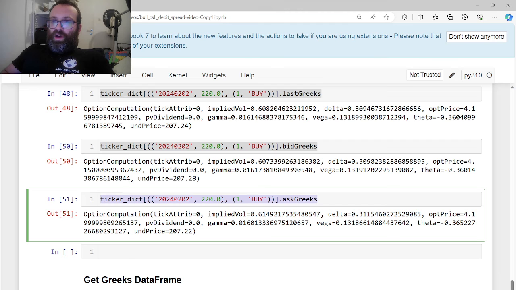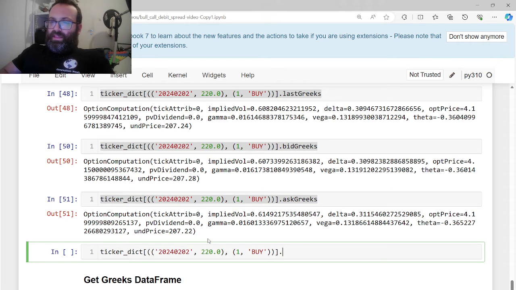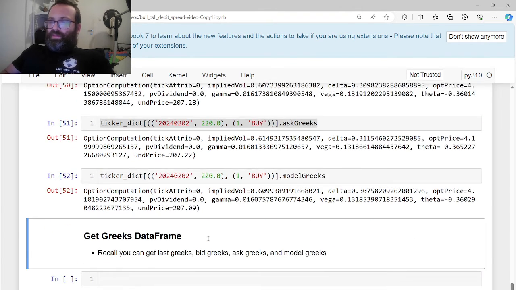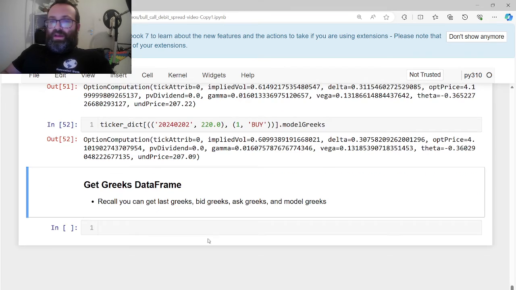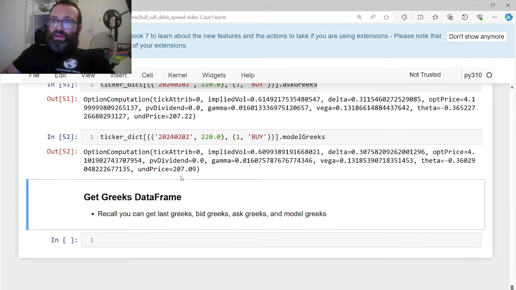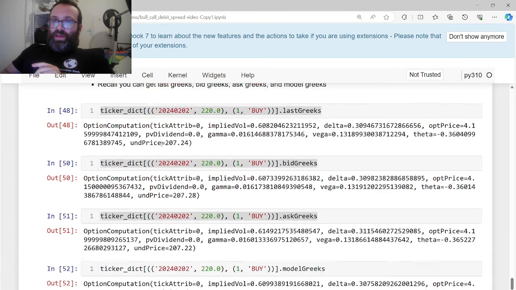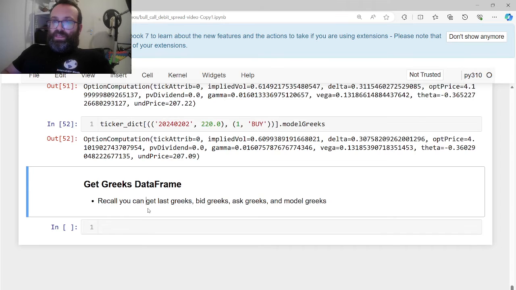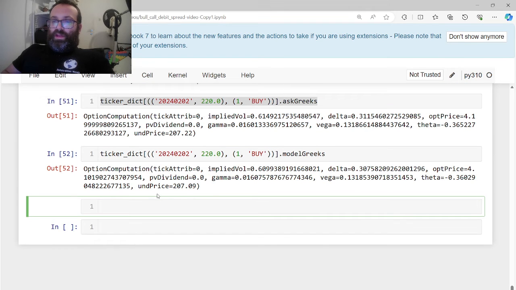And now you can also do model Greeks, which is based on a model. I think this is more robust because sometimes you have not perfect liquidity. So okay, just a reminder, you can get Greeks by doing that. We're gonna just use model Greeks, and because we can't get it for combo, we're gonna sum it at the end. So let's first make a get model Greeks function.